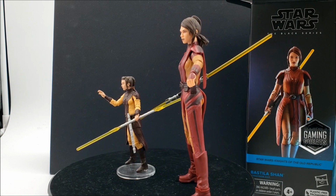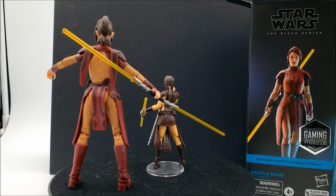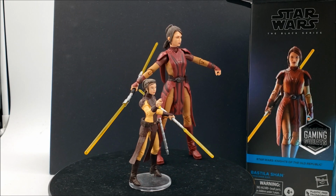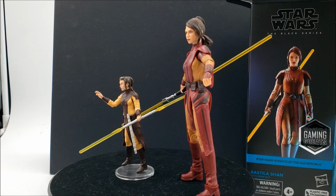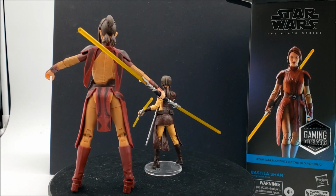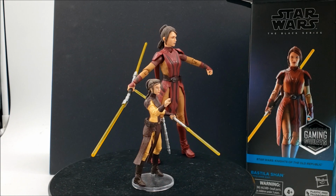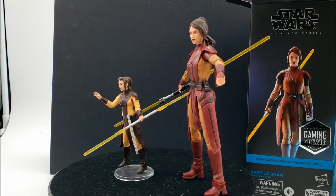Yeah, again, this is going to probably go down as one of my personal favorite action figures in my collection now. Already I can tell that I've had this open for only a couple minutes now, and it's already one of my favorites. Would I recommend her for your collection? If you're a fan of Bastila, totally. I think just initial impression, actually, I think she's perfect. Couldn't ask for anything more, and the fact we have Bastila in the 6-inch line, I think, is a great accomplishment as it is. Hopefully we get some more KOTOR characters here really soon.